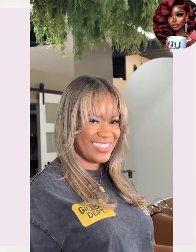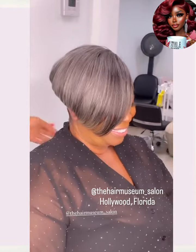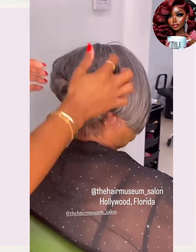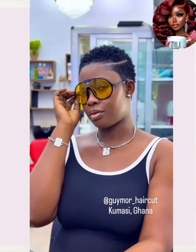Here we get a nice close-up view of that style. Such a cute hairstyle — with the cut and the color combination, it's just a gorgeous look. And then we hop into this asymmetrical salt and pepper pixie style — very cute. And then we have a nice tapered faded cut style with line parting detailing going there.